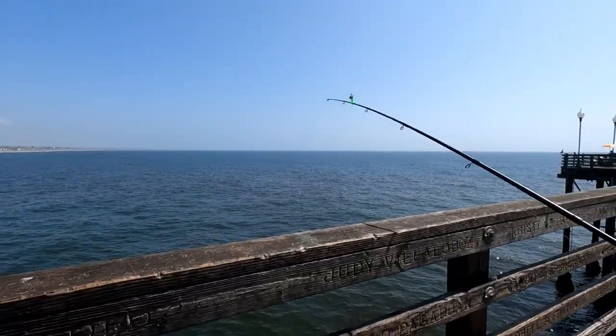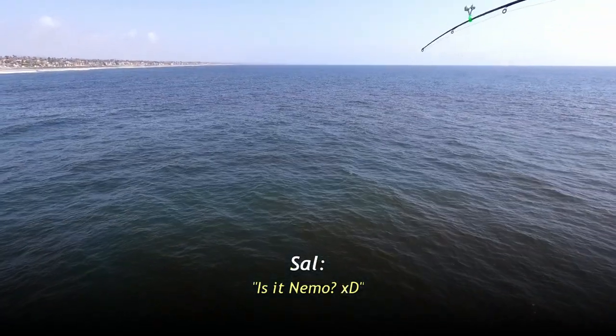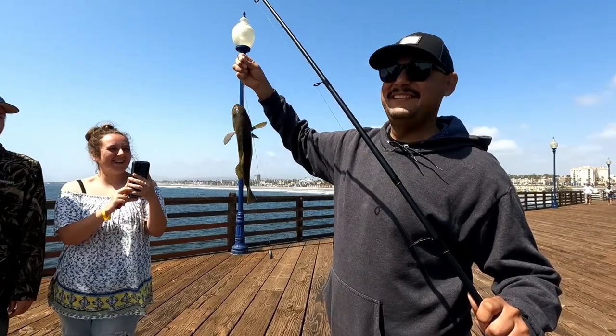What you got, Sal? Let's go. Go, Sal, go. I got it. Is it Nemo? Let's see when it breaks the surface. Oh! Holy crap, Sal! That's a good sand bass. Keep it up. Hold up. Nice, let's freaking go. That's a really nice sand bass.